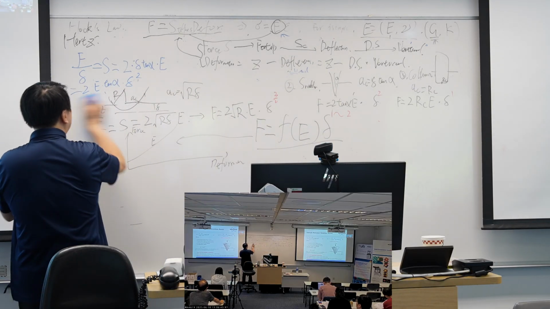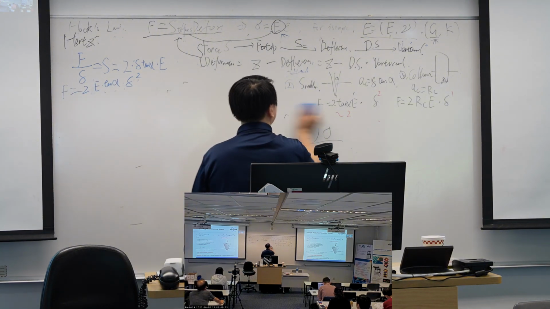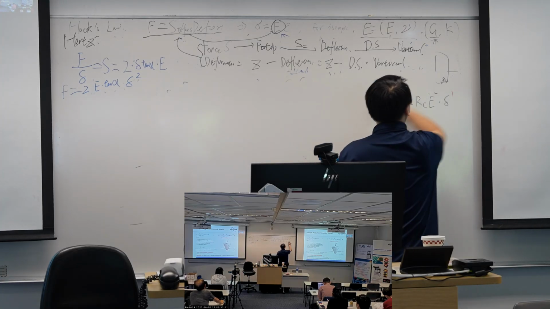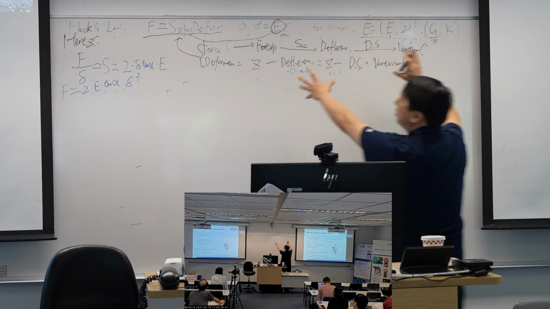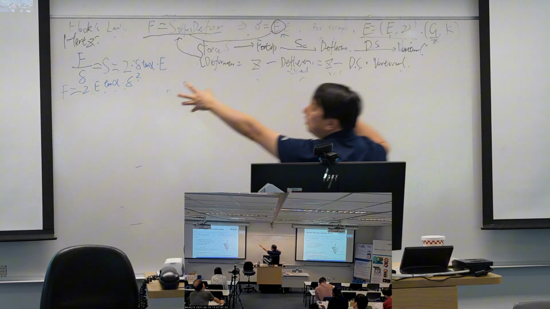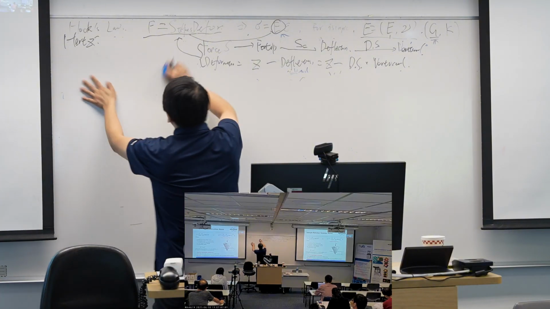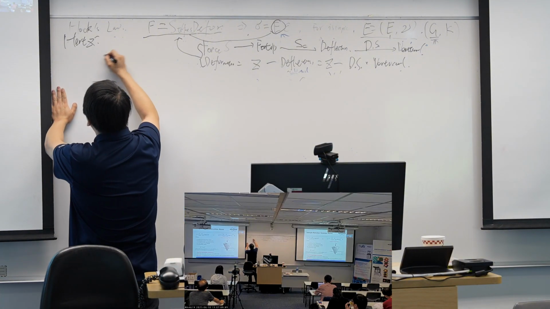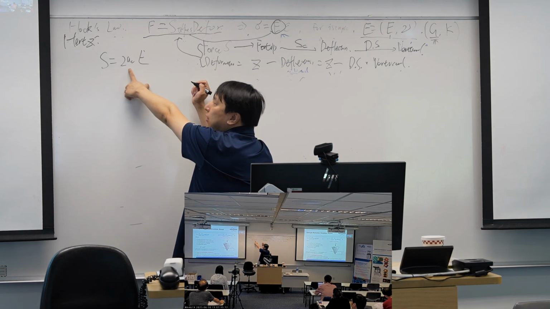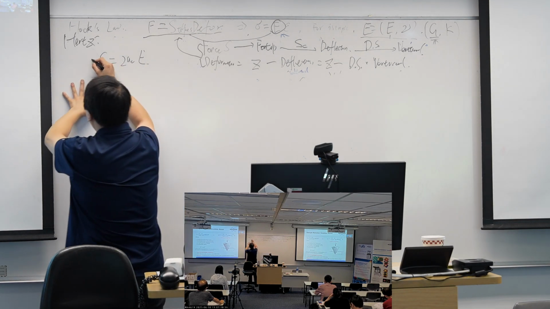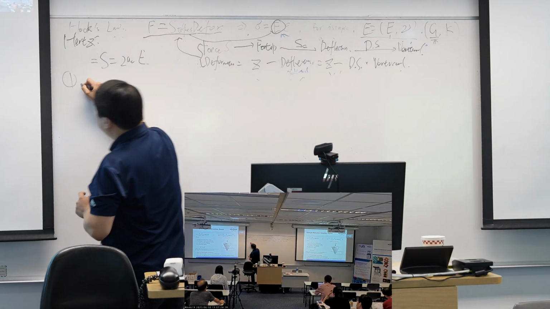Okay, finally, we can make our summary. So our idea is out. We have the stiffness. We have our series: stiffness is 2AC times E. We just need the AC and we can get the modulus out. So our idea is how to get the AC. So we have some options.